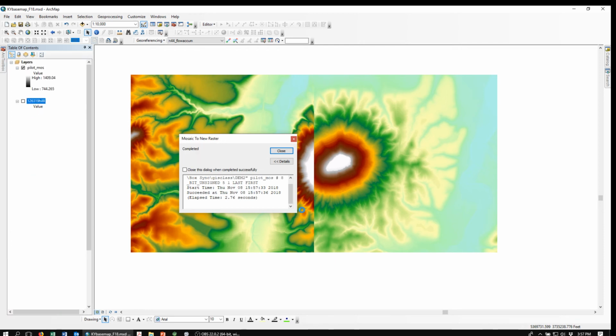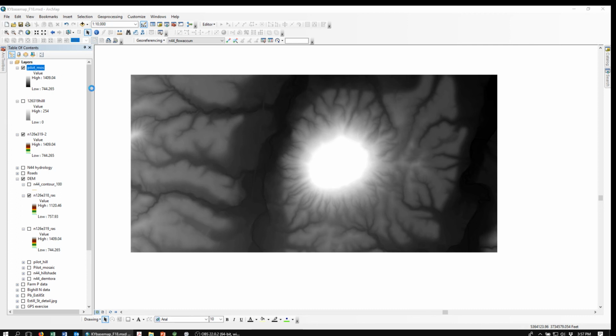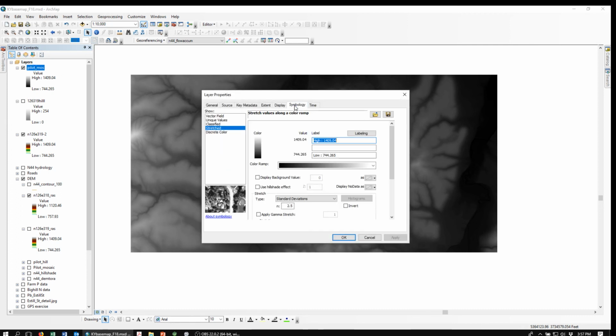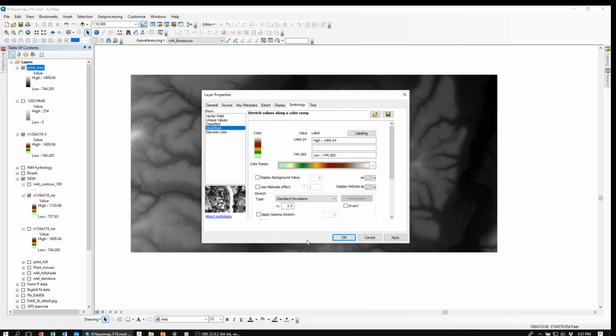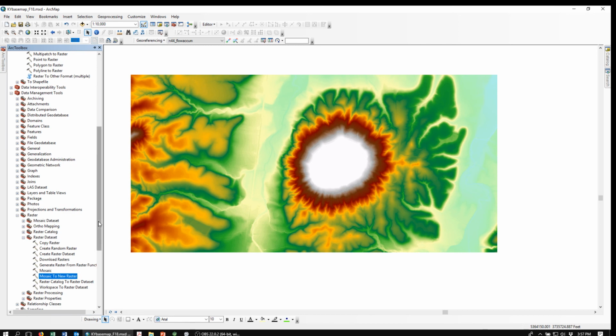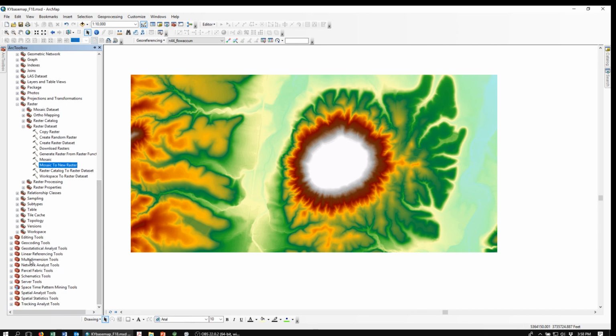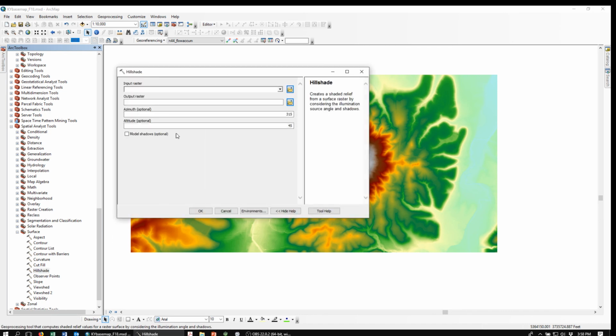And now we have to symbolize that again. Symbology, stretched, color ramp, elevation 1, and OK. You kind of know how to do this already, but we'll go ahead and do it. We need Spatial Analyst. There it is. Spatial Analyst, we want to do hillshade.